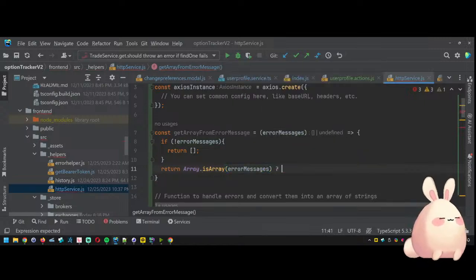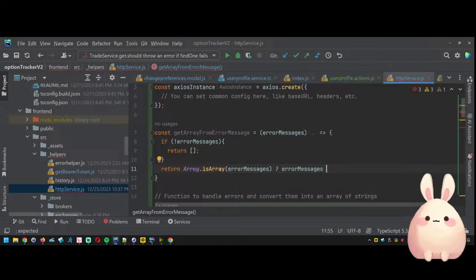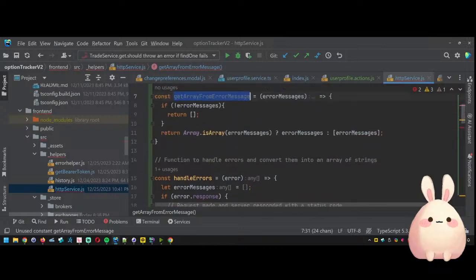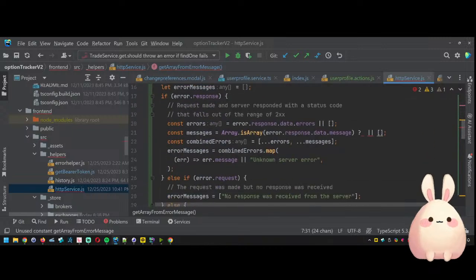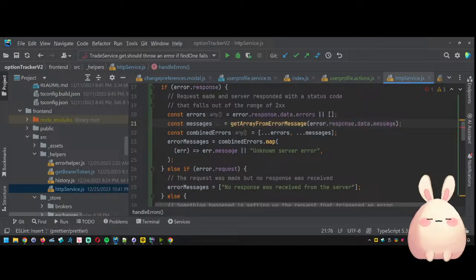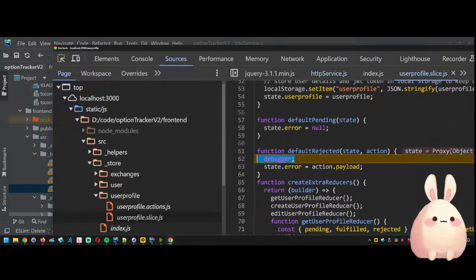If it's an array, then we return them as they are, or we return that. And then we do this. So now it should work better.